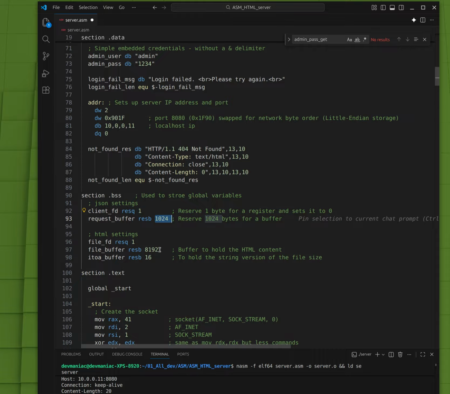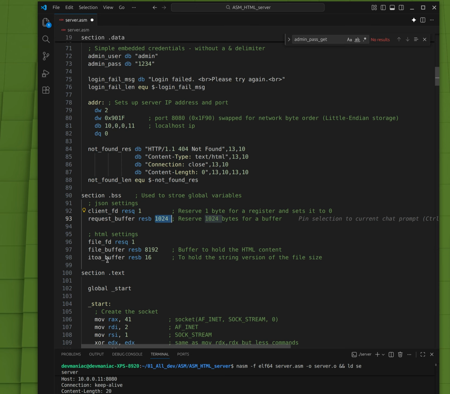I need a place that will store 8192 bytes of data. Okay, so the CPU says, okay, we'll reserve this section for you. And then that section has a pointer or a location start. And then it's 8192 bytes long.